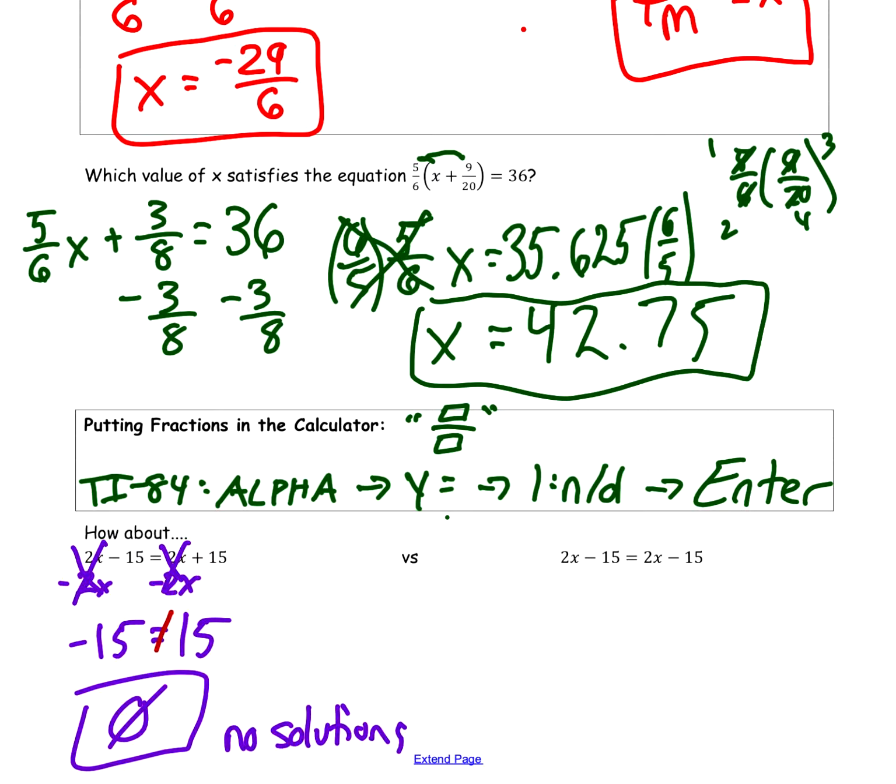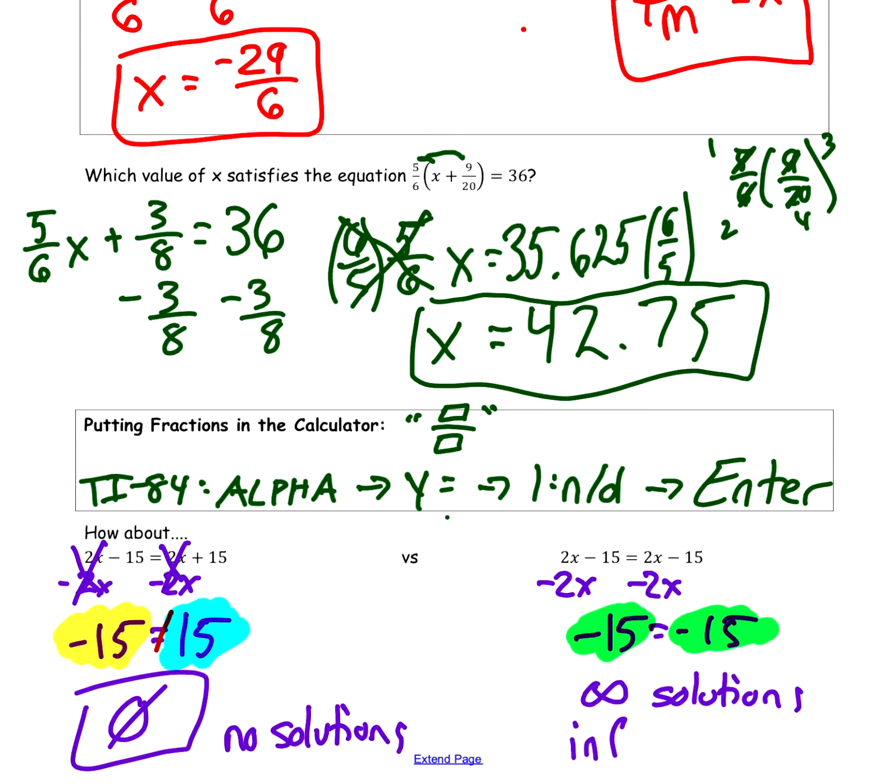And that happens every time we have a constant on one side and set it equal to another constant which is not actually equal to it, when you simplify an equation to that. And what if we solve the one on the right? You subtract 2x on both sides, and you get negative 15 equals negative 15. If you notice here, negative 15 does equal negative 15, so that means anything we plug in for x is going to simplify to a true equation. So this would be infinite solutions.